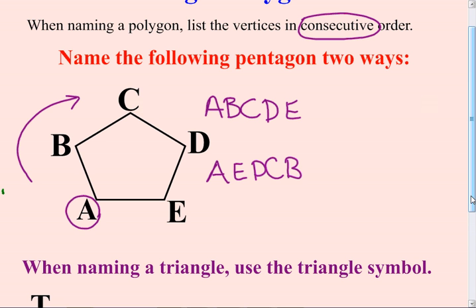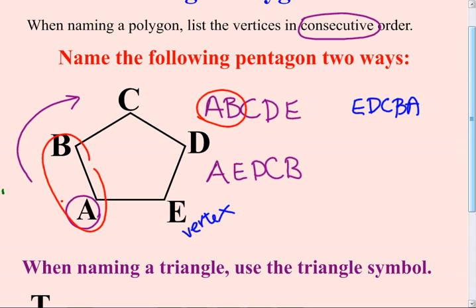What do you want to start with? E, D, C, B, A. There's a lot of ways to name these. Lots of ways. Okay? Now that order, once you choose a vertex, they don't define that, but this is the vertex, then you either go one way or the other. But I know once I choose a vertex, that if I connect these two vertices, that's the side AB. There it is, in my name.